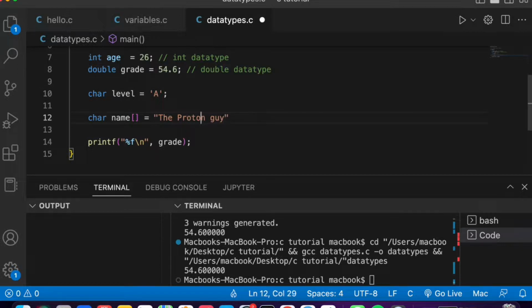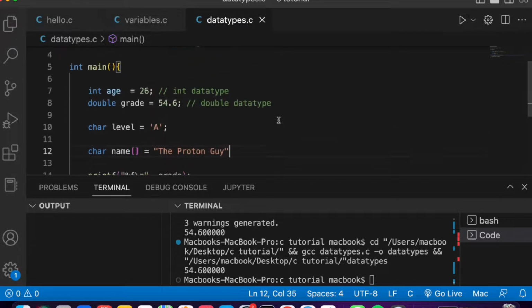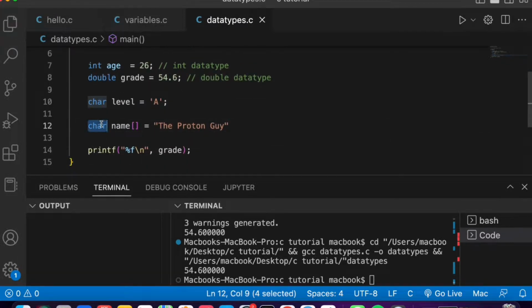I'll explain what this does. Basically, what have we done? We have used the char data type to stringify a list of characters. So we're trying to zip a list of characters into one input.